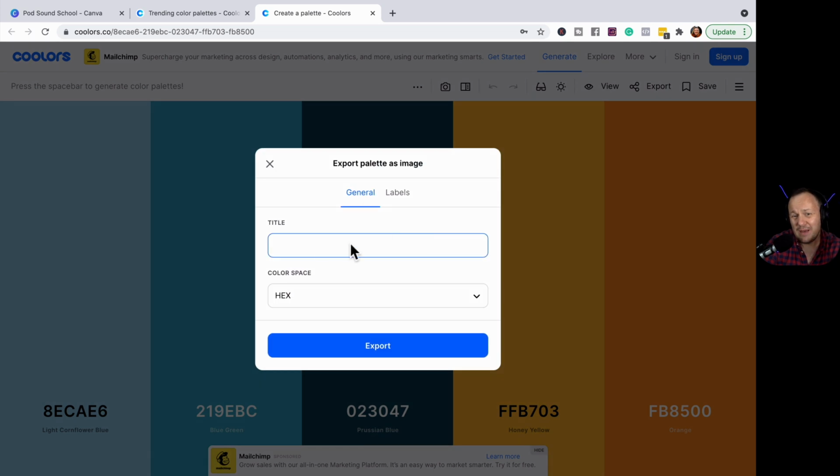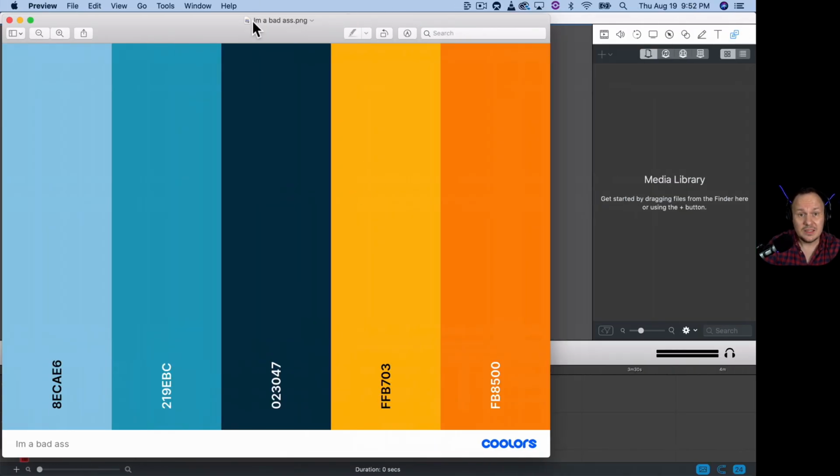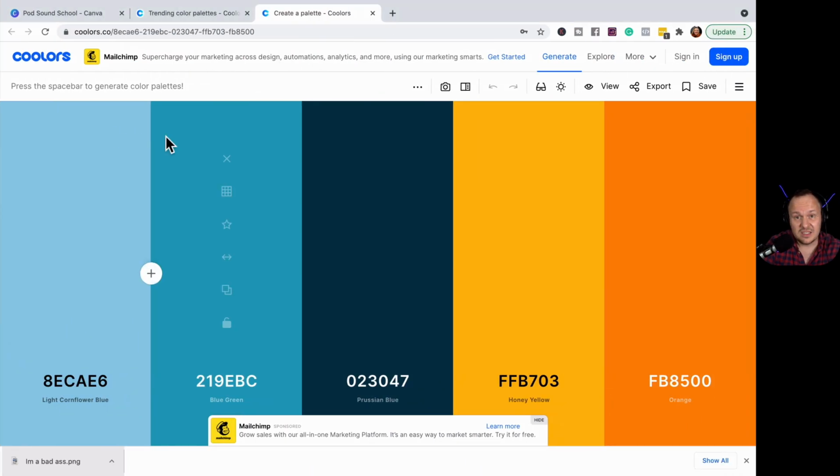I like to create an image, and I like to title it, I'm a Badass, because I feel really confident in my color selection here, and I feel like a graphic artist now. Thank you, Coolors. And then I'll say export. And now, as you can see, an image was just made. If I open that image up, this is some really cool stuff because I have my colors here, and then I have my hex codes included in this image card that I could send to my graphic designer. I could send to my podcast co-host. I could do all sorts of fun stuff with.